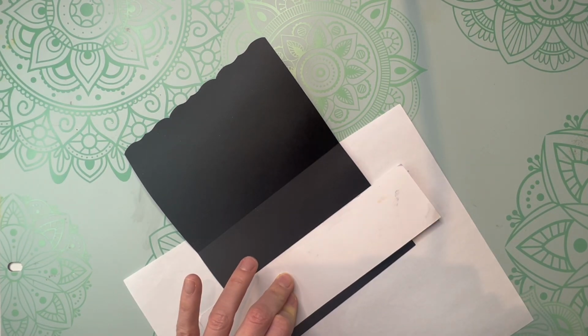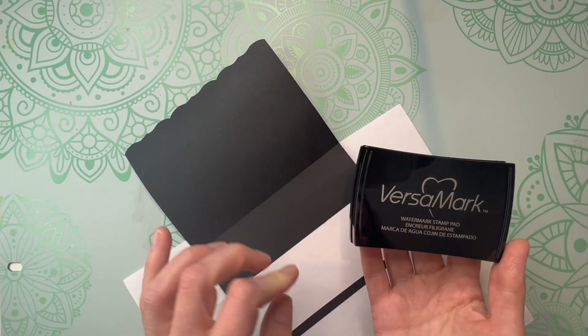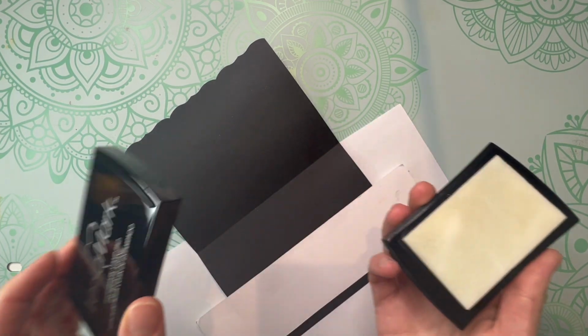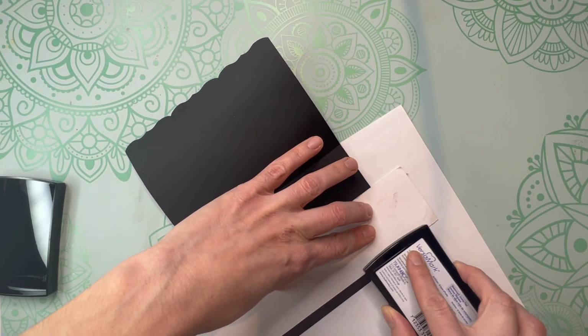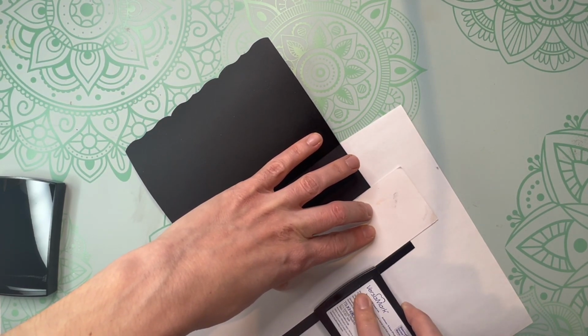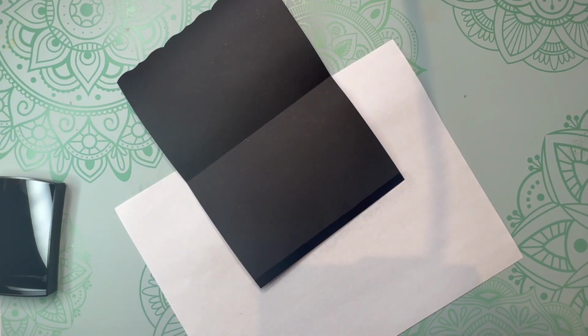Now you can use an embossing pen or you can grab your embossing ink pad. And so I just got some clear ink right here. And what I'm going to do is just dab it at the bottom of the card and cover that black edge with the ink. And when you're happy with your edge, we're going to grab that embossing powder once again and sprinkle it on top.